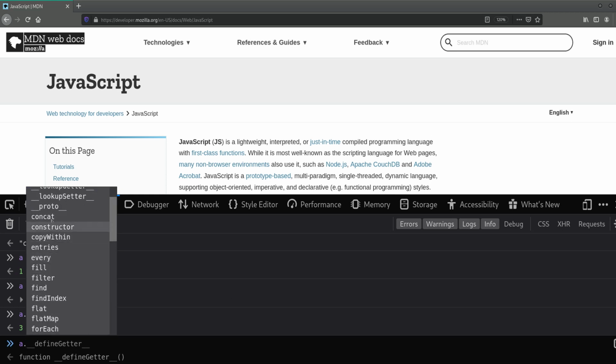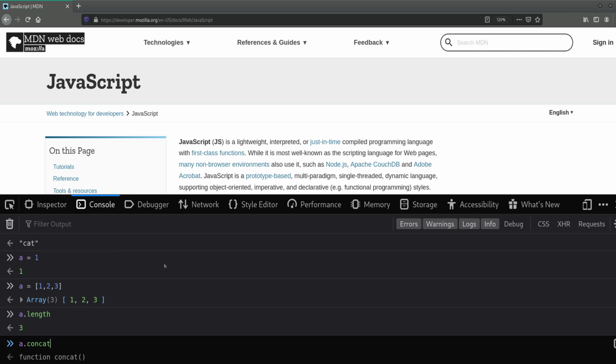You can concat, and you can see it says function concat, right? And you will use it something like this. If you have a string A, we can do concat B, and we get AB.